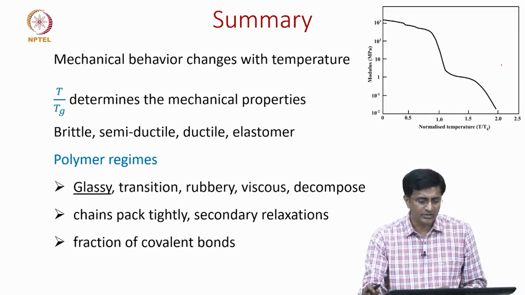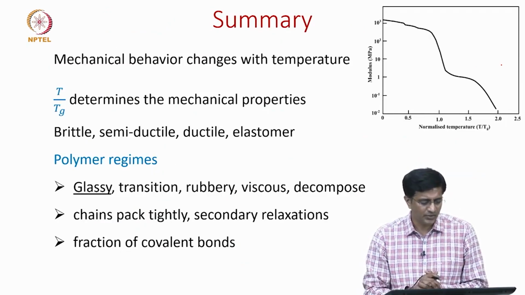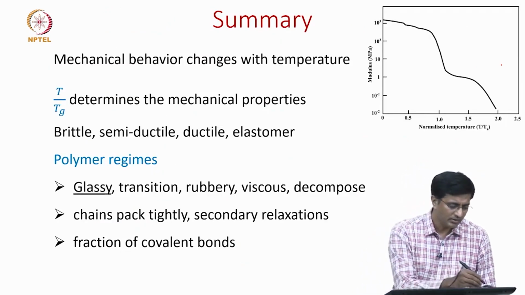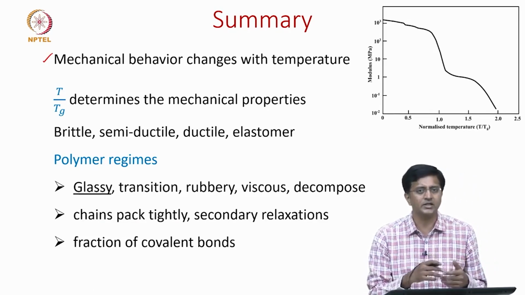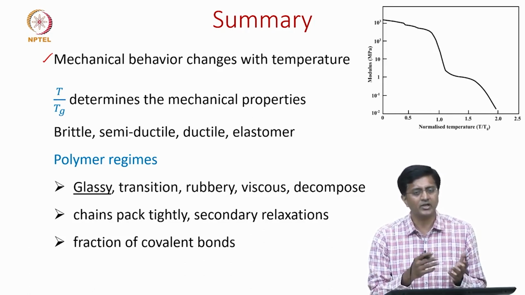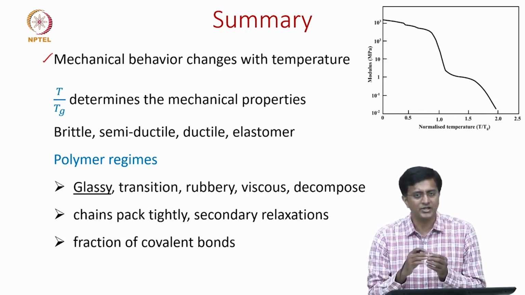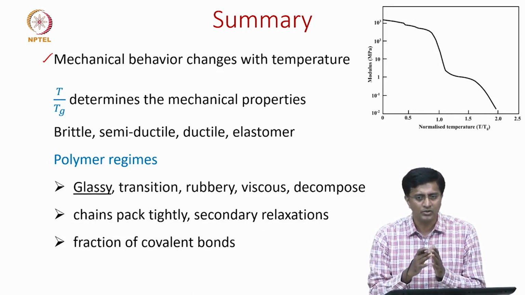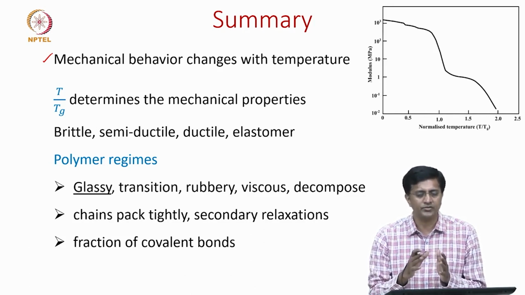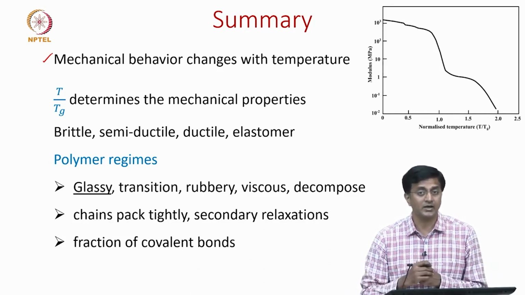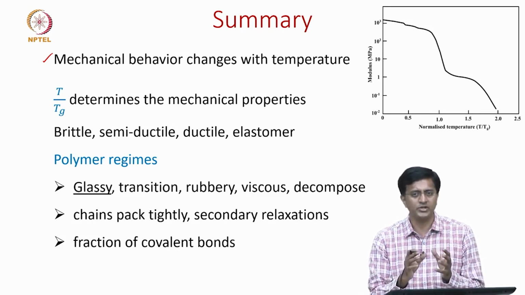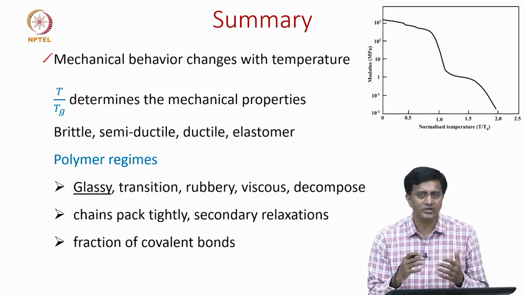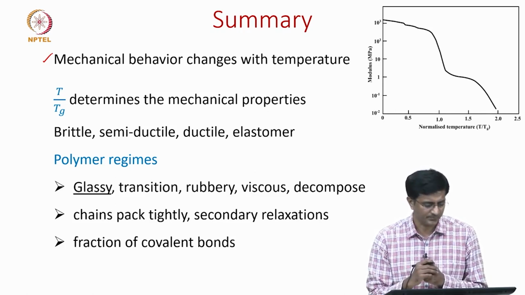Okay. So, with this let us summarize what we have discussed in this video. We started by saying that the mechanical behavior changes with temperature. We started with metals, saying that the melting points are high, but when it comes to polymers the glass transition temperature is very close to room temperature. So, even with small changes of temperature for polymers we expect large changes in the mechanical behavior, but for metals, even though changes are small at room temperature, usually they do not affect the mechanical response significantly.